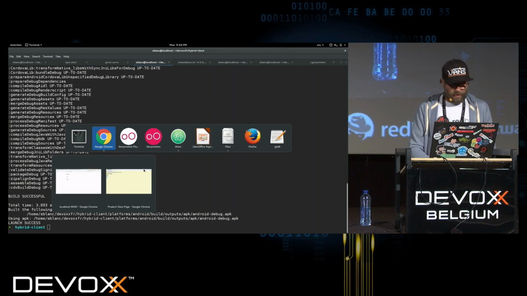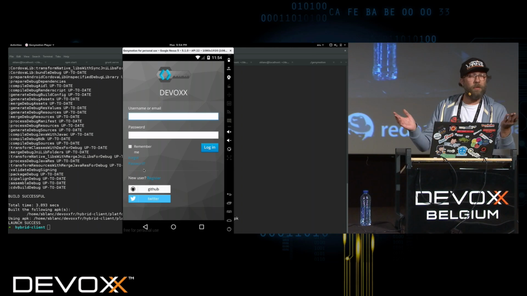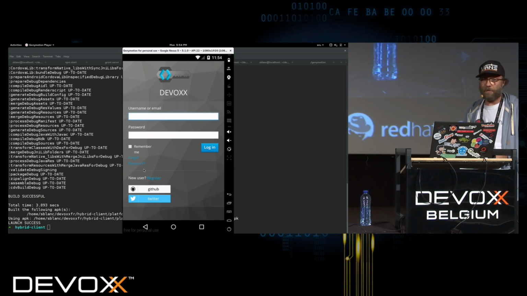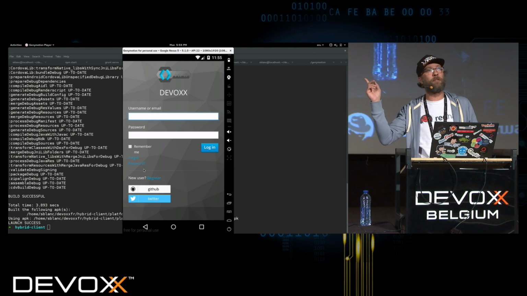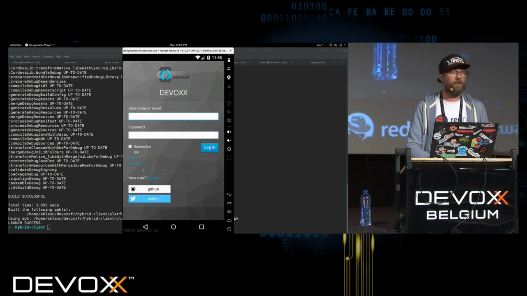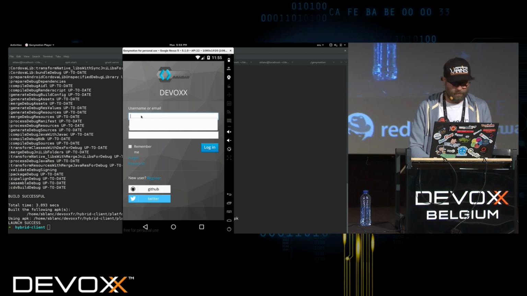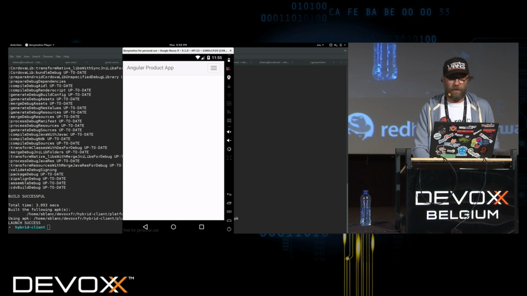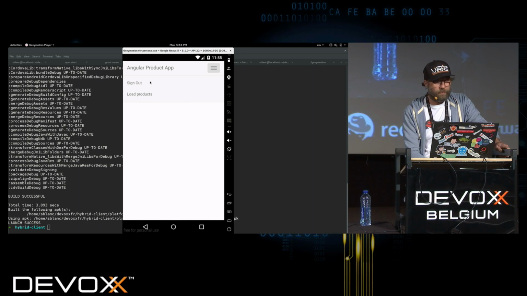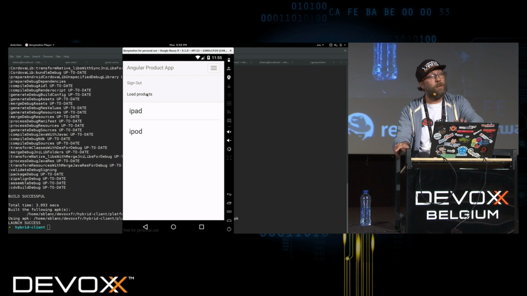Okay, let's go to my app and look. Hey, that's my app. That's a native app. I can put that in the store and become really rich because the product app is so awesome. Sebi. And can I load my products? I can load my products. So, and that is a real APK. And of course, we have native libraries as well.